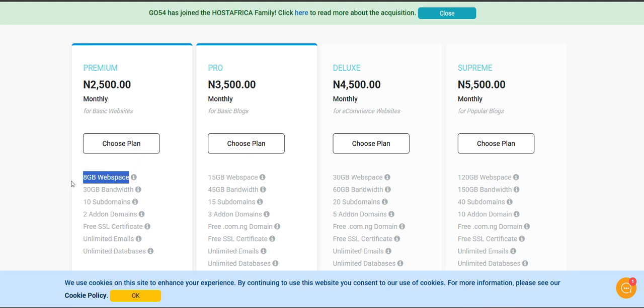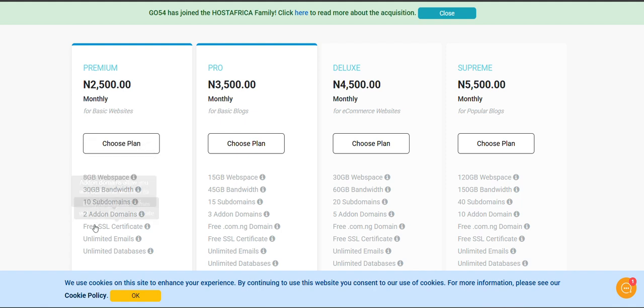If you feel your project is more than 8 gig, it does not make sense going for this. You consider the web space. Web space is like the disk space, like your memory card size. You consider the bandwidth. You consider how many subdomains it can give you. You can also consider how many add-on domains you can add to that server.